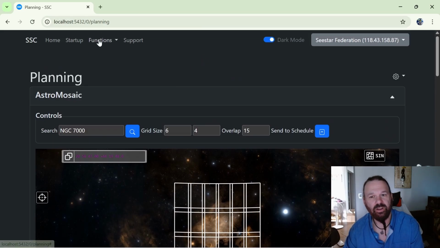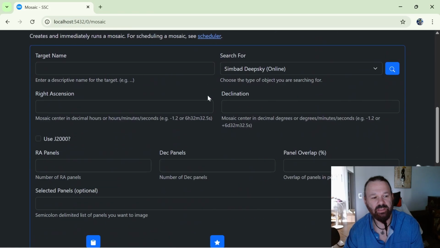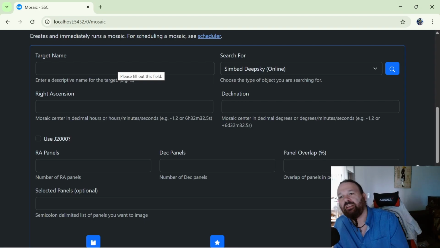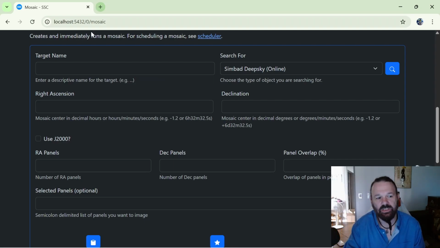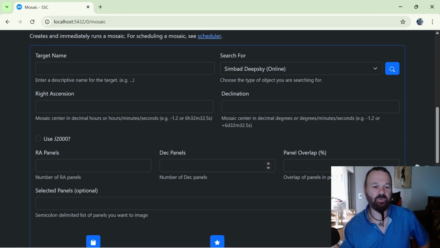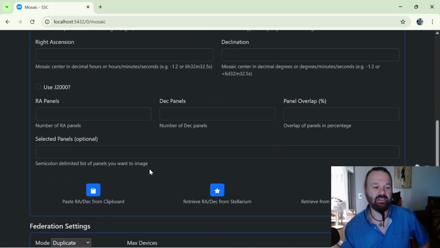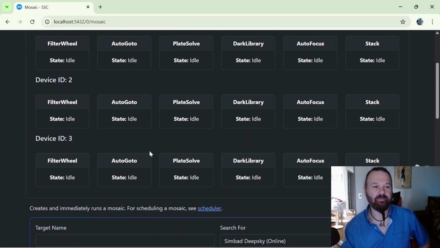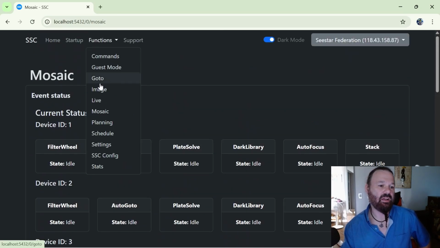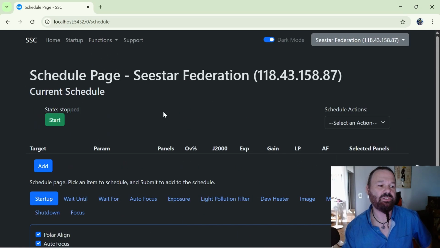Now, let's say you've already done a mosaic and you already know, you can just type in the information here that you already know. So the first day you've planned it, you've shot M42 and you did a 4x2. You can just enter that here, 4-2-20, and it will do the same exact mosaic you've already done. You don't have to plan it every time. Once you've already shot it and you keep this in mind, what you put in, you'll be able to shoot it every time.